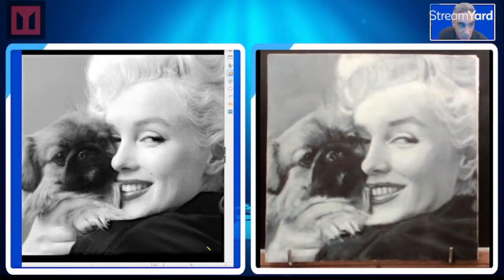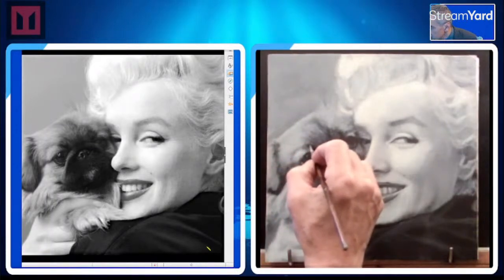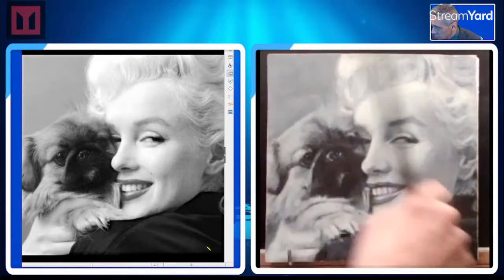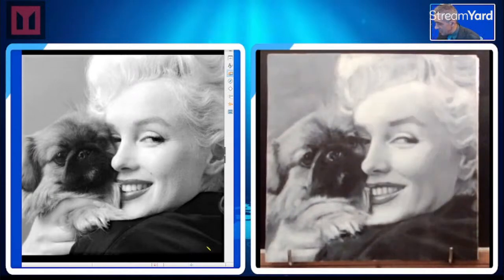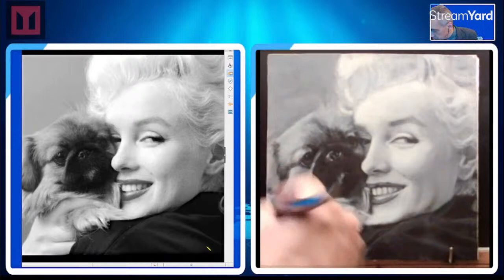Okay, so I'm moving on to the pug. Looks like there's a couple of things here I could define. And looks like I can bring some tone here. Oops. Yeah, I got crazy and cleaned my brushes like a madman. Okay, so.